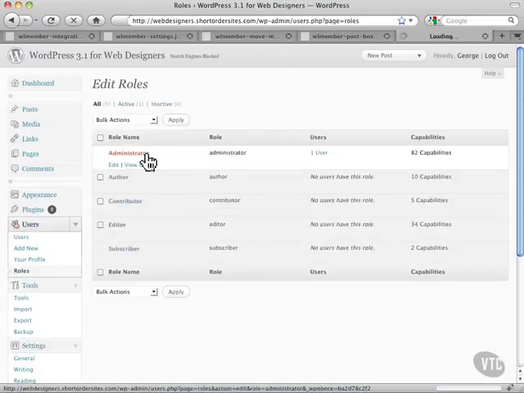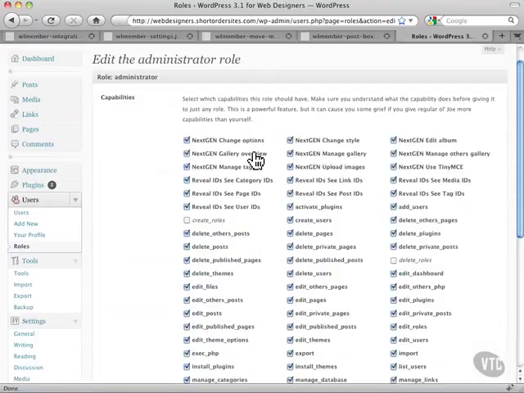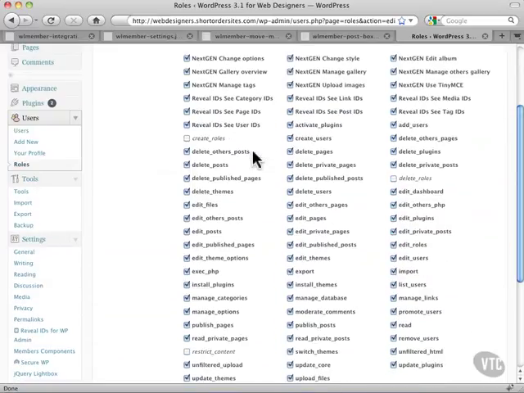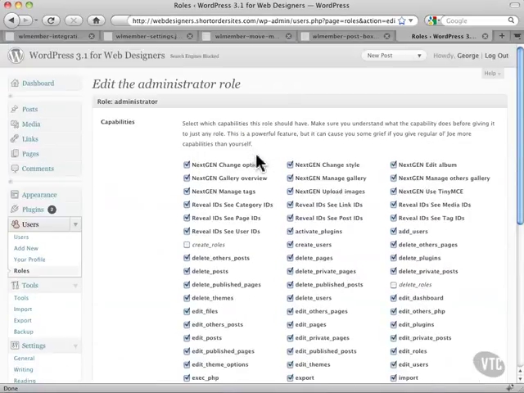And let's take a look at Administrator. Basically what it does is it reveals from the back end all the possible things you can do as an administrator, which is virtually everything, of course. So the other thing to keep in mind here is that it's roles not just in WordPress, but in any plugins that have been added. Look at this, I've got Next Gen Gallery set up here, so I've got the ability to say yes or no to capabilities within Next Gen Gallery.